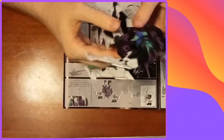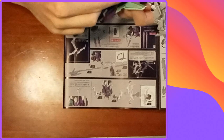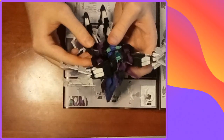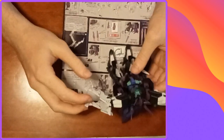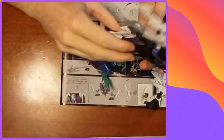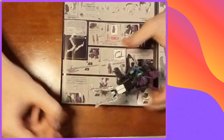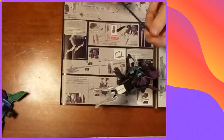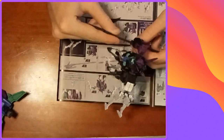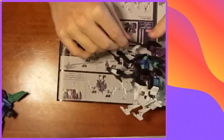He's fallen apart again. Now he's a lot heavier, so if you hold him by the chest, he'll fall apart. So now we put the gun in one hand. Put him down for a second. I guess he'll fall apart if I do that. Fall apart anyway, I guess. Yep. This kit is atrocious when it comes to holding together. Pop off the end of the scythe. Put the scythe into the hand. And then put that back on. And it's fallen backwards.